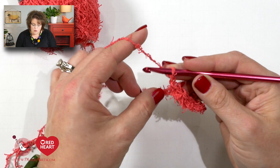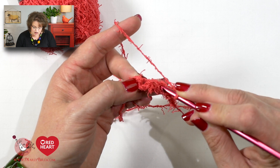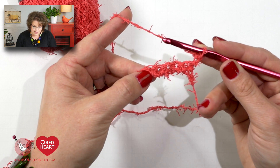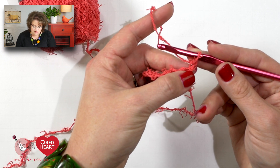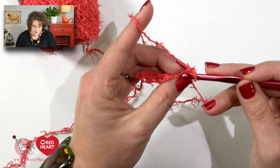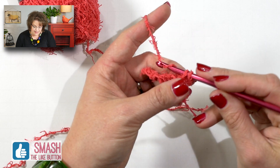When I do my next row, as I turn my work, I can already begin to see where the tops of my stitches are — I can kind of see through the nubbies and notice the holes. Can you see them right there? You can see the white coming through those holes. That's where I will use my hand and actually feel the hole. Now when I tilt the top, I can see my V-stitch — the top of my stitch right there — and I know that is where I'm going to place my hook and create my stitch.